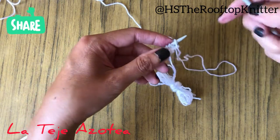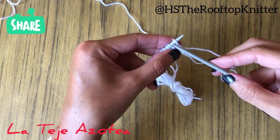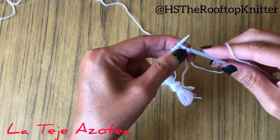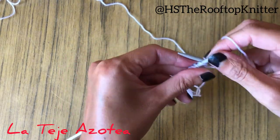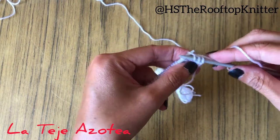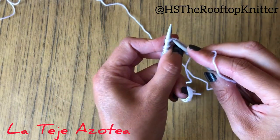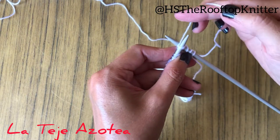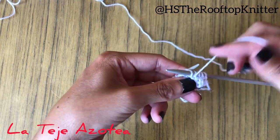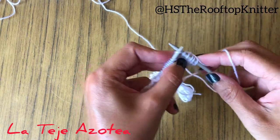In the third row, I'm going to open the first buttonhole. It's going to be 1 knit, 1 purl, 1 knit, and then after 3 stitches, I'm going to knit 2 stitches together like this, 2 together, and then purl. The rest of the row is going to be 1 knit and 1 purl until I finish.